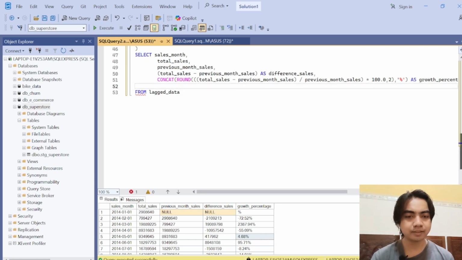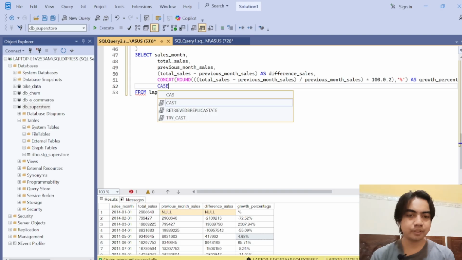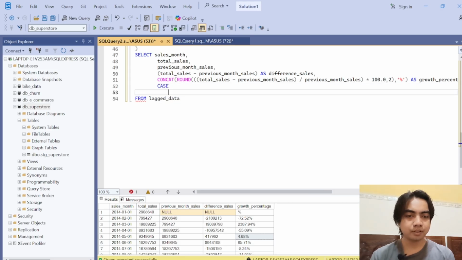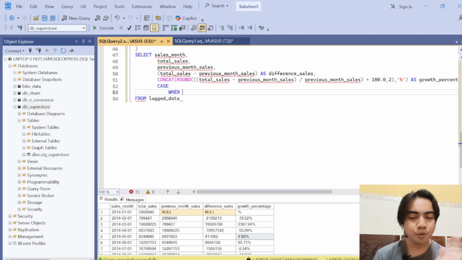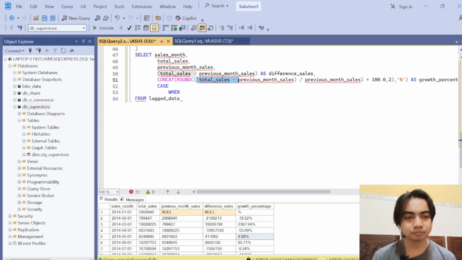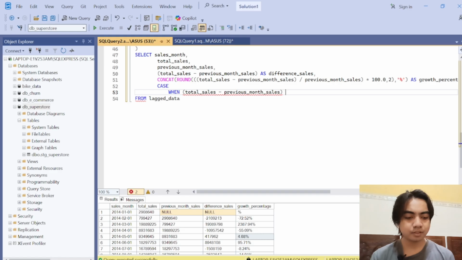In order to do that, I can use case when the difference of sales is more than 0, then it is increased, right?